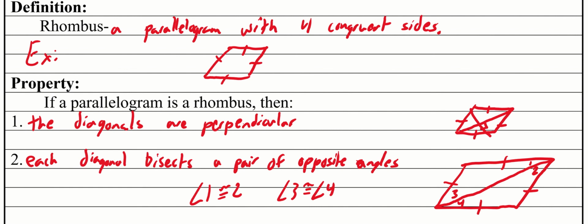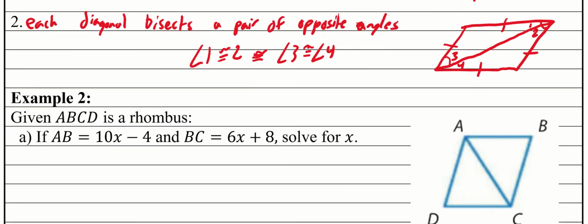And then notice, since this is a parallelogram, that idea still applies that the opposite angles as a whole are going to be congruent to each other. So since the opposite angles as a whole are congruent, all the little pieces are going to be congruent to each other as well. So 1 would be congruent to 2, which is congruent to 3 and 4. Okay, so a couple more properties that we can use. Notice we can use anything with a parallelogram, because a rhombus is a type of parallelogram, and then we can use these 2 properties here with a rhombus. Okay, all of that information still applies.